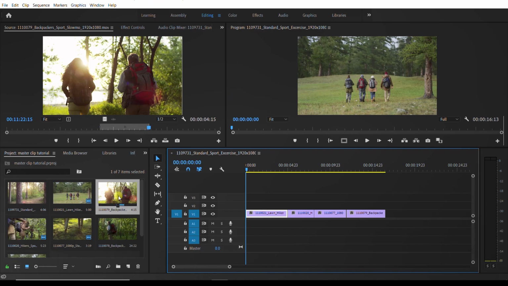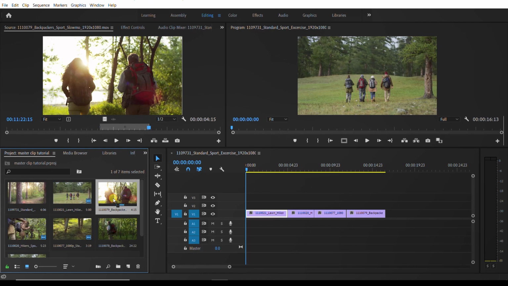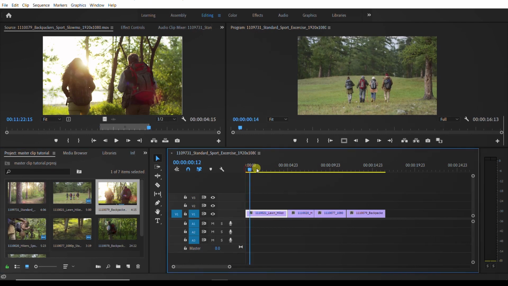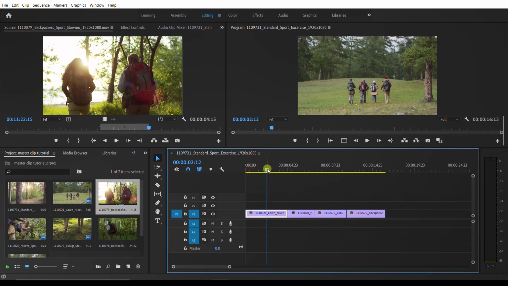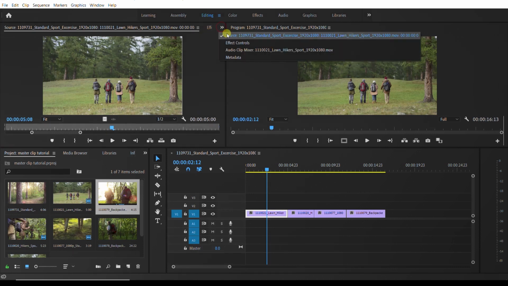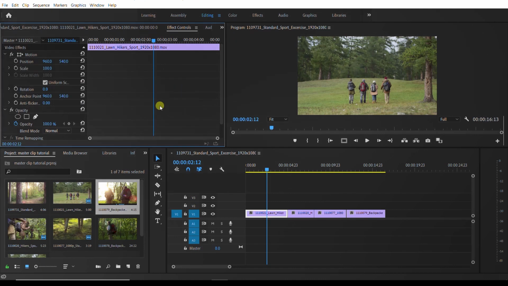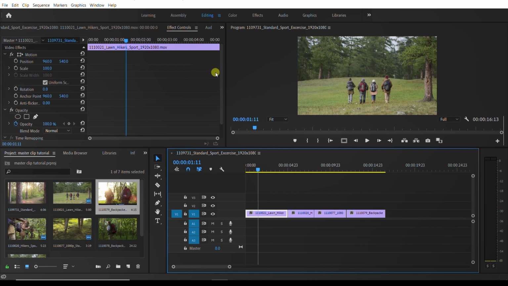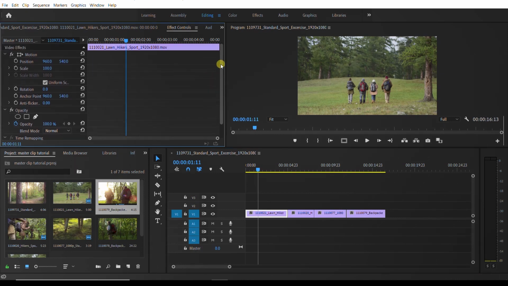So, first thing you want to do is, of course, have a particular video you're going to add your effect to. So let's say this particular video. What you want to do is click on the video and then go to your source monitor. Under the source monitor, if you click on this particular part, you can see the effects control. What this does for us is, under this effects control, we can see the various things that we can do. We can change the scale.